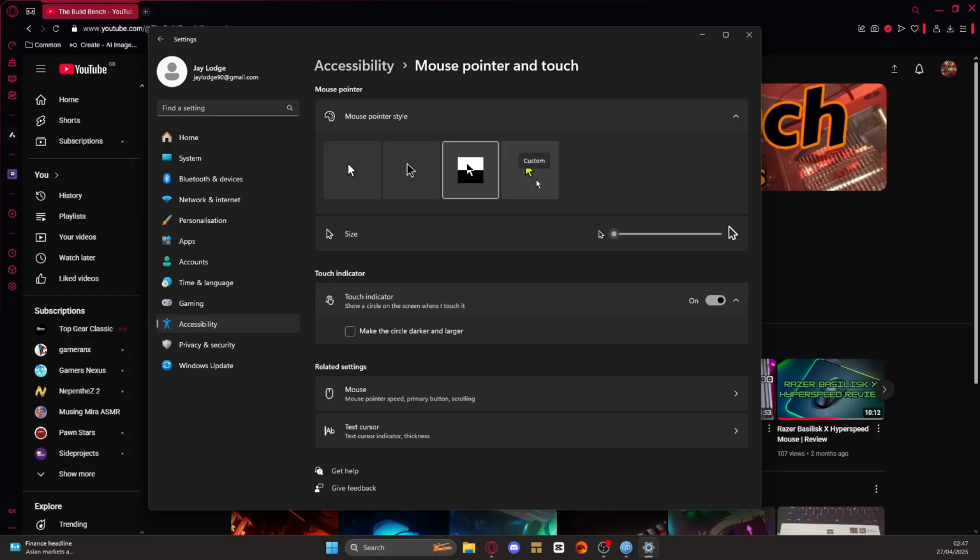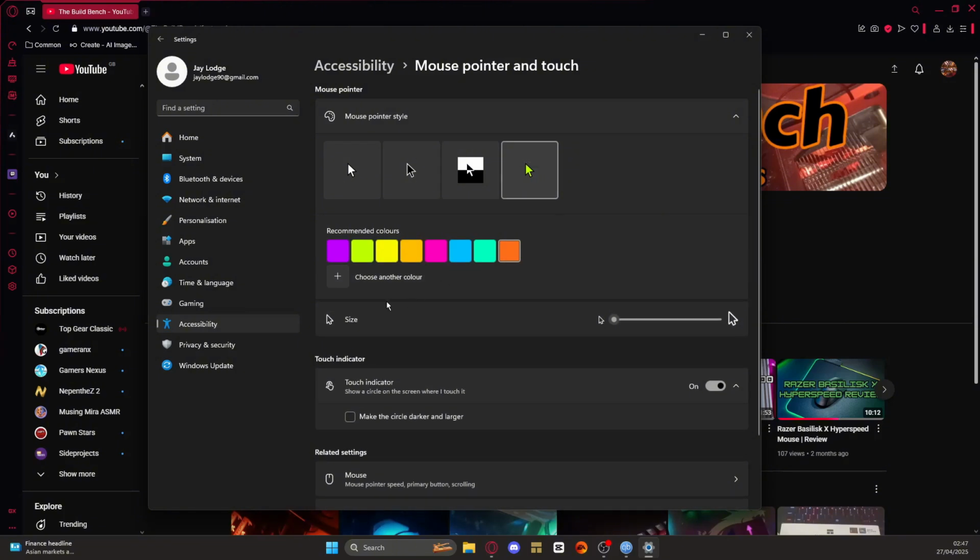But if you go to this fourth one on the end, you can basically select the cursor to be whatever colour you want. Obviously like purple, green, yellow. For some reason it doesn't want to change on screen now. There we go.